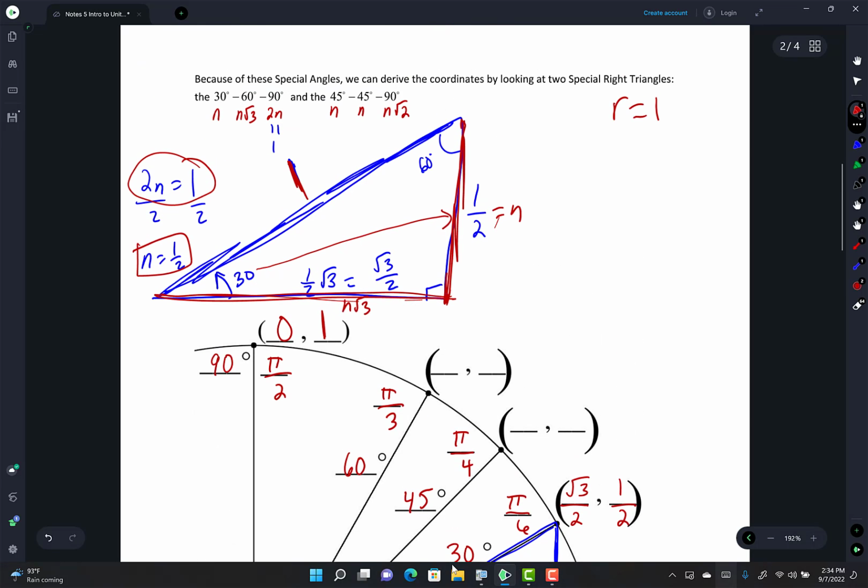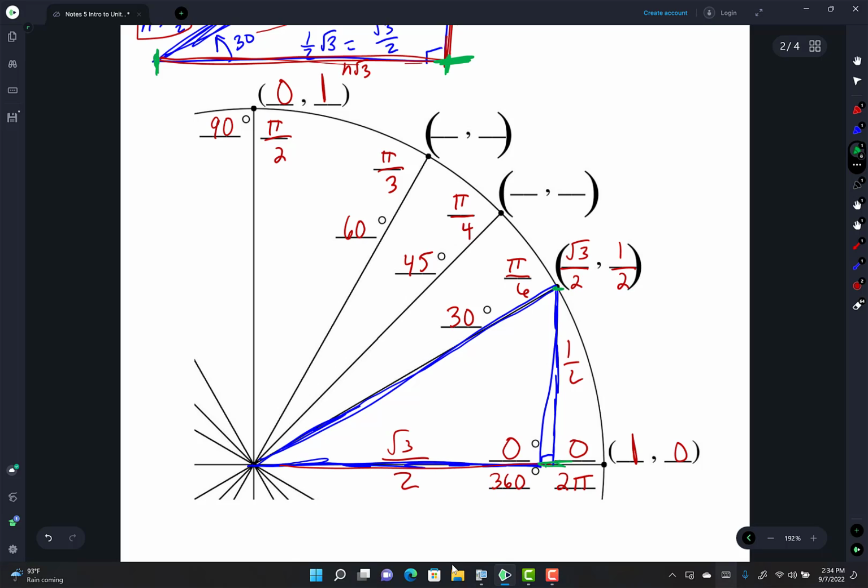Oh, yeah, good question. You see this triangle? Do you agree that this coordinate right there is x comma y? Well, that x is the distance from here to there. So if that's square root of 3 over 2, then that x here must be square root of 3 over 2, because it's the horizontal displacement. Does that make sense? And then my vertical displacement, this y value, is the distance from the x-axis to the top of that green point up there, which is that 1/2. So here's the x-axis to the top of that point, which is that y value. Cool? I want to be the Michael Jordan of math teachers. Just ask. It's all good.